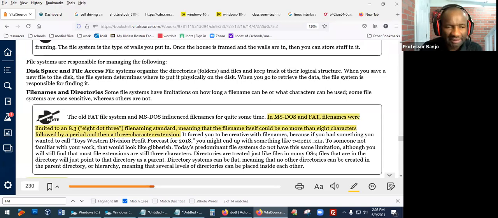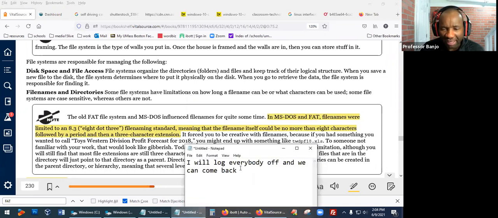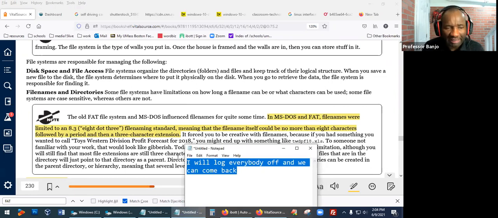It says in the older FAT system, your file name was limited to 8.3. What does 8.3 mean? It means your file name cannot be longer than 8 characters.